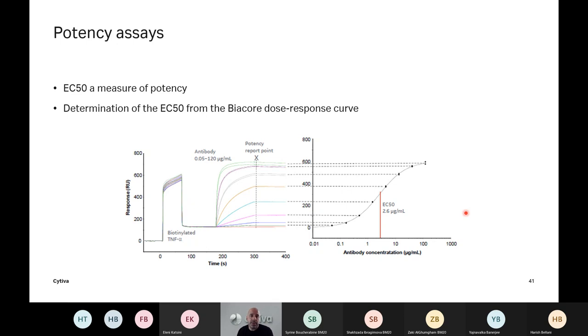when we have, for example, changed any step in the manufacturing process, or for example, we can study the stability of the molecules by comparing EC50 values of molecules that have undergone some stress. So just comparing EC50 is a nice, but very useful way to get to know the activity and in fact the potency of the molecule.